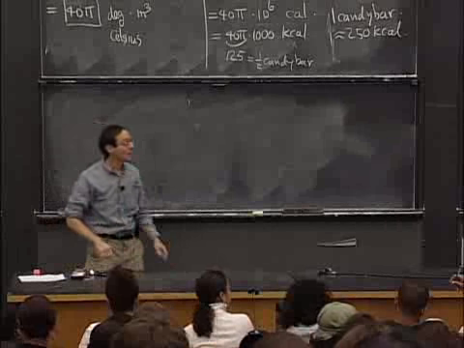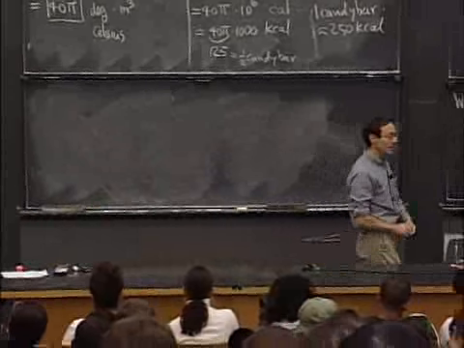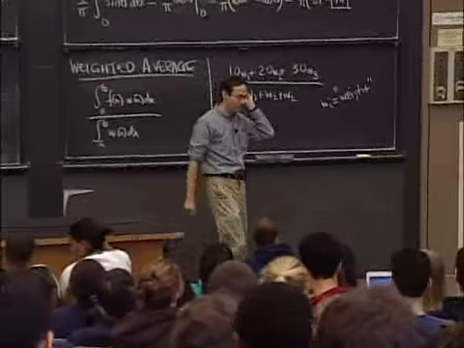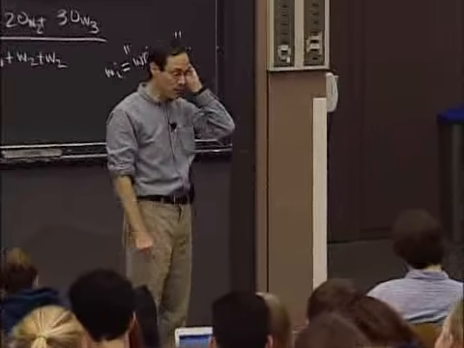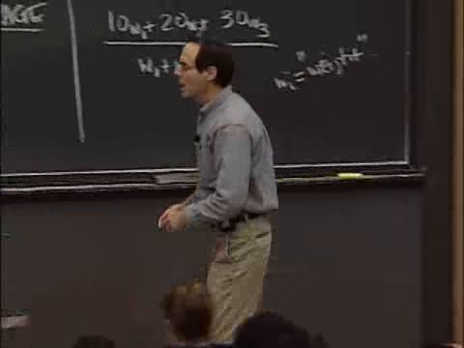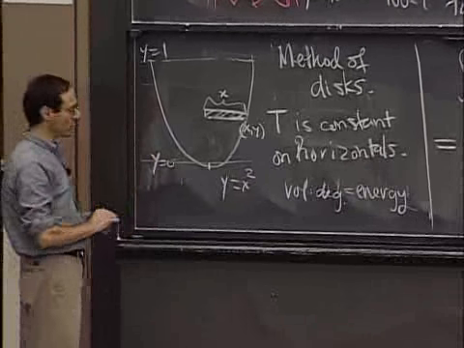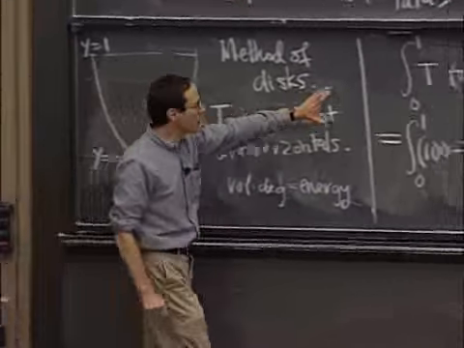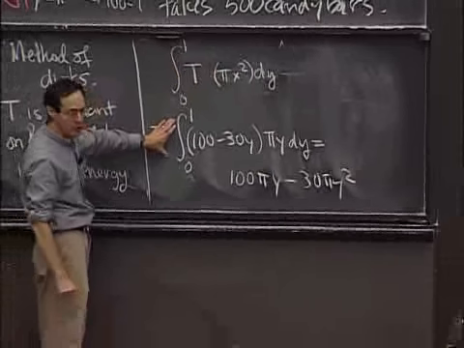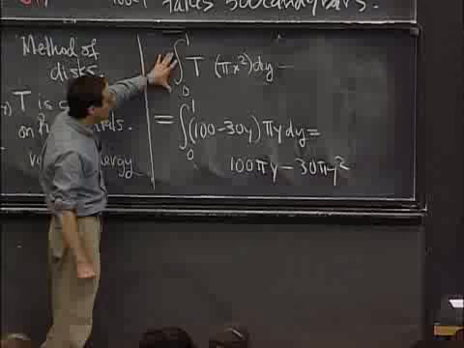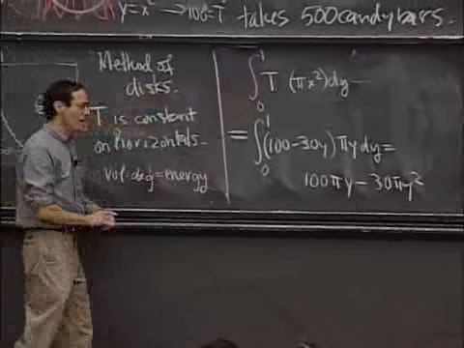Okay. So that's our example. Now, yeah. Question. Say it again. What does the integral give us? The integral represents the following thing. So the question is, what does this integral give us? So here's the integral, rewritten so that it can be calculated. And what this integral is giving us is the following thing.